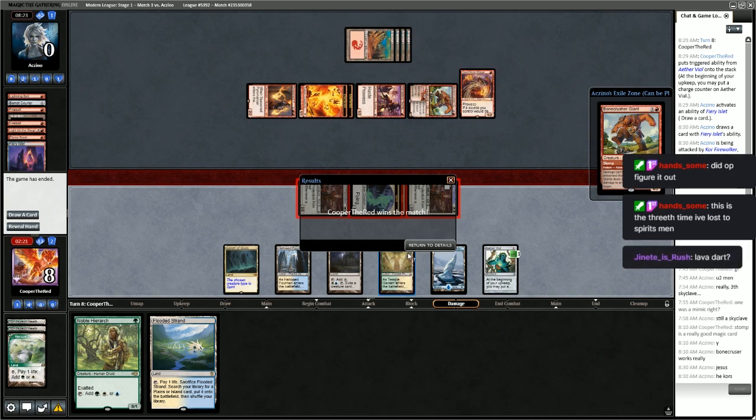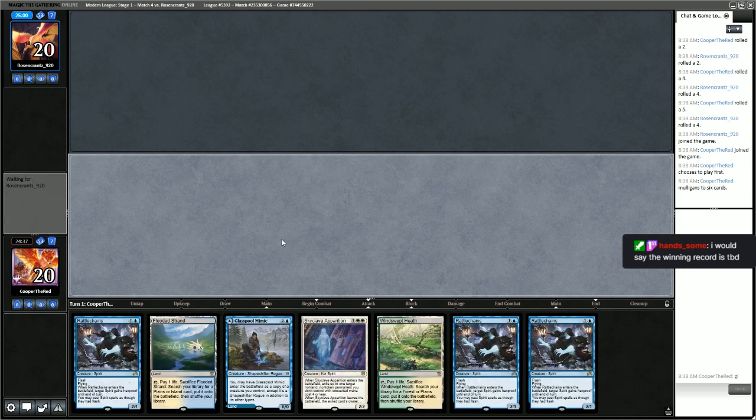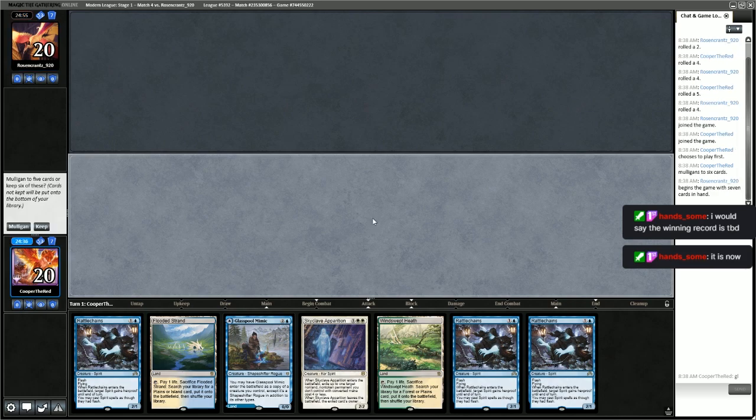Oh, Jesus, the cores. Okay, we have no lands, so obviously we mulligan. Not a great keep, I think. Like, I don't think we go to 5 here.